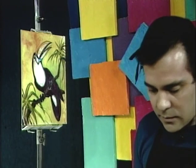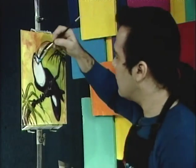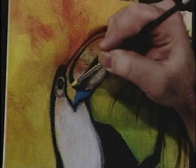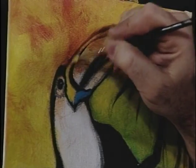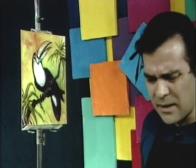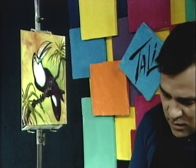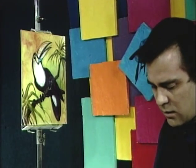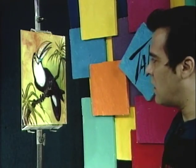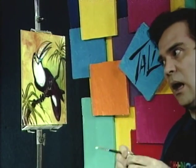So we get another one. And for the yellow on there. Okay, for the yellow part of it. And I'm goofing off too much. I can't really talk that much. I gotta shut up and finish this painting, okay? Put on, put off, put on, put off.